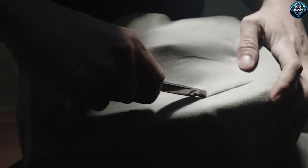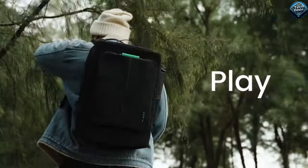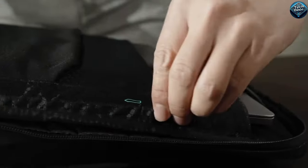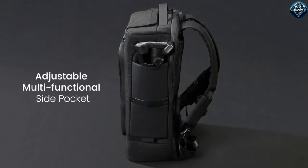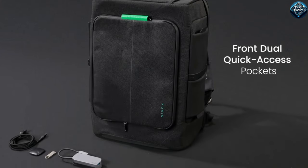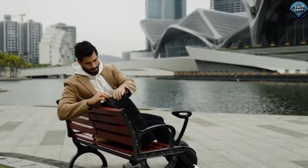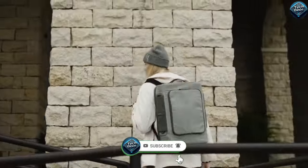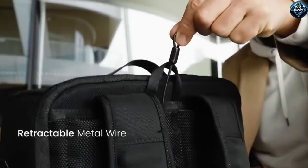The KORIN HubPak 33 is a sleek, multifunctional backpack designed for tech-savvy individuals. Priced at $199, this innovative gadget combines style and utility. It features a built-in charging hub with USB ports, allowing you to power your devices on the go. The anti-theft design and water-resistant material ensure your belongings are safe and dry. With compartments for laptops, tablets, and other essentials, the HubPak 33 keeps you organized and ready for any adventure. Whether you're a student, traveler, or professional, this backpack is a game-changer for staying connected and prepared.